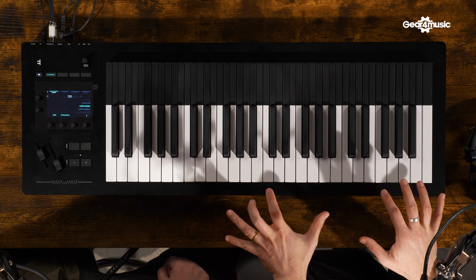So the Expressive E Osmose is a very powerful synthesizer, but with a slightly strange keyboard. It has this thing that looks like a normal keyboard, but has extra special powers. And in this video, we thought it'd be fun to get a keyboardist, a pianist, to come and actually react firsthand to their first experience with the keyboard.